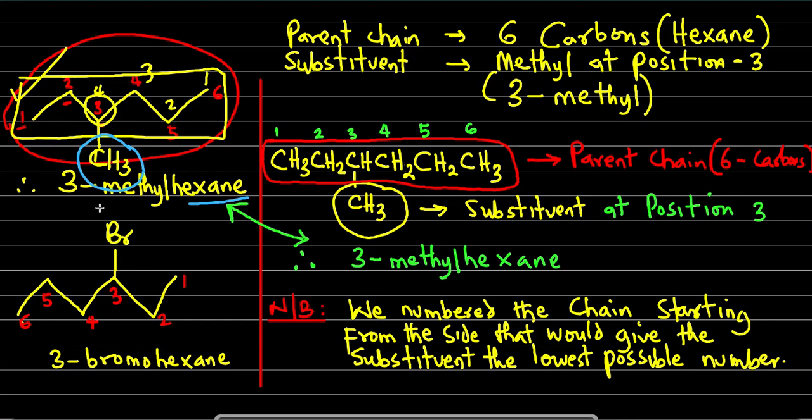So that is how we did that. If you look at what I did here, I started numbering from the left-hand side because numbering from the left gave CH3 position number 3. If I started from the right, this is 1, 2, 3, 4. The right would have given this CH3 position number 4. So 3 is lower than 4, so we're definitely going to adopt the position number 3 side. So when we complete this, we have 3-methylhexane. Why is it 3-methyl? Because on the hexane carbon chain, hexane is 6, we have methyl at position number 3.